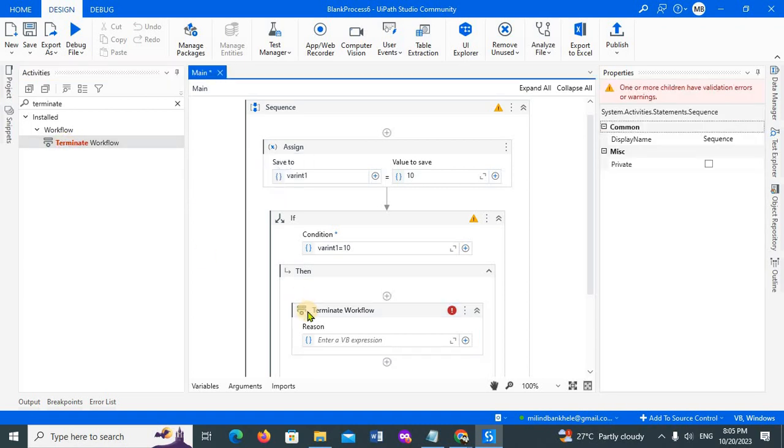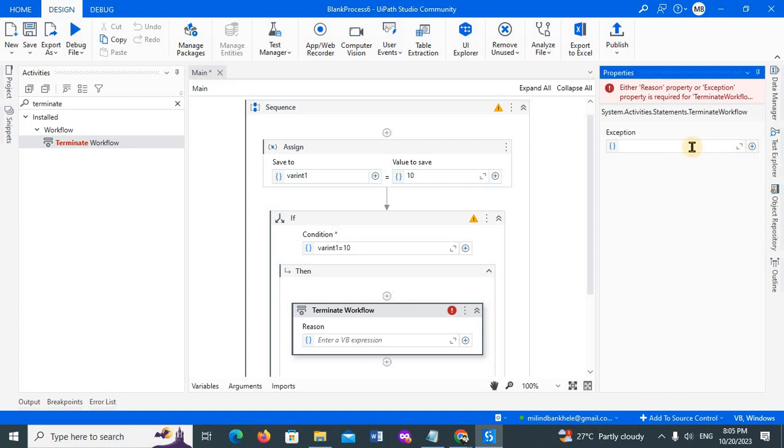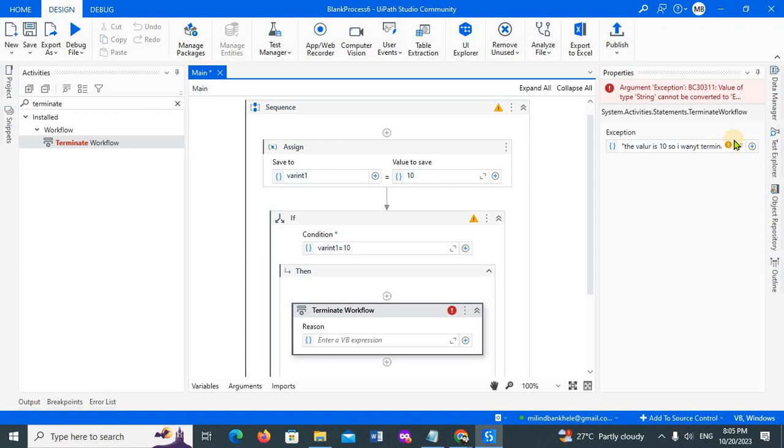Means now with the help of this activity, why this termination happened, we'll give a message. For example, the value is 10, so I want to terminate my workflow, right? So now I have provided this, okay.